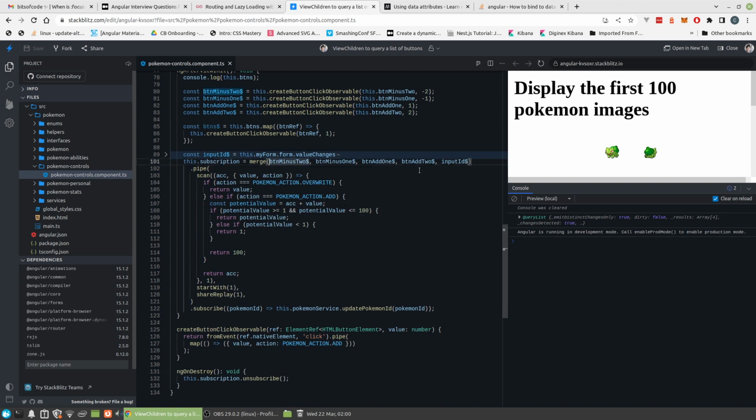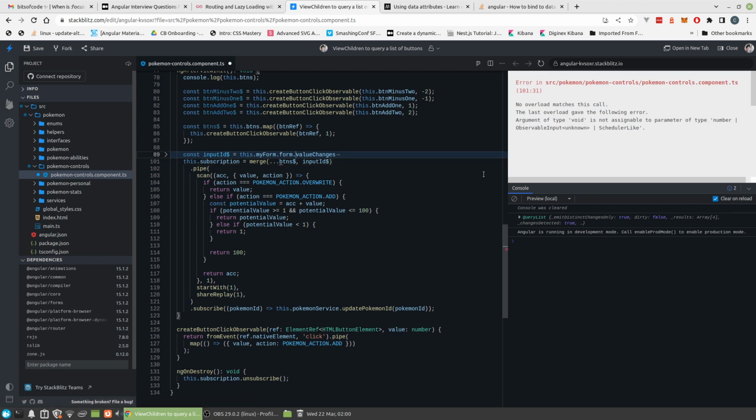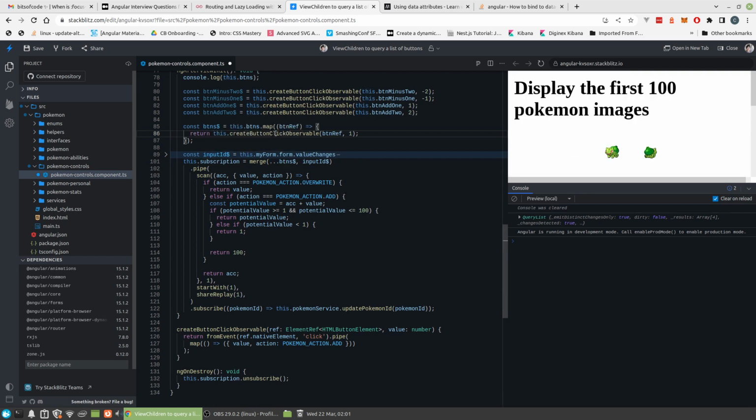So in the merge operator, I remove button -2, button -1, button add 1, and button add 2 observables. Yeah, I spread the buttons observable array. Sorry, I forgot to return the result in map.